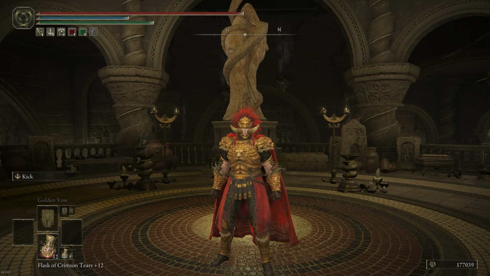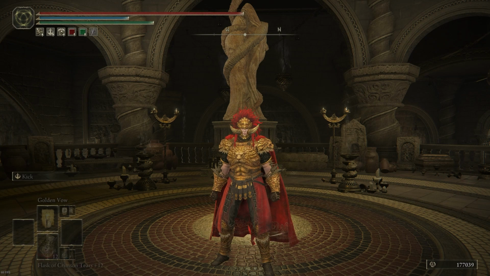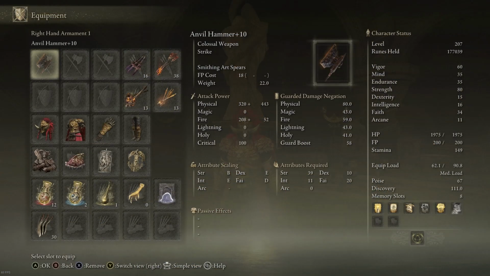Greetings, I'm Slice, and today I will be showcasing one of the best strength weapons in Elden Ring's DLC, Shadow of the Erdtree. This weapon is called Anvil Hammer. It scales with strength, dexterity, intelligence, and faith.